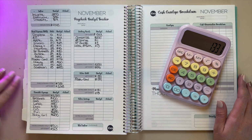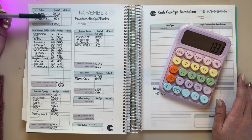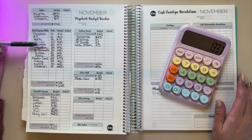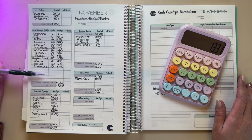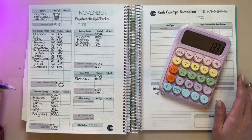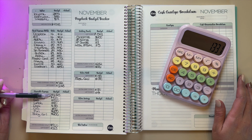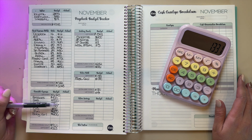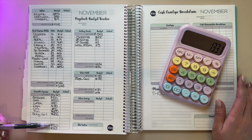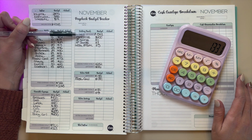So again, just to go over it real quick, we have inflow, all the money that's coming into you. We have our fixed expenses, which is our bills, that comes out of the checking account. Total those up, subtract the total from the inflow. You get 3,323. We're going to bring that down to the leftovers. We have our variable expenses. These are what we're going to be pulling cash out for. That had a total of 1,760. We're going to subtract that from the leftover, and we get 1,563.